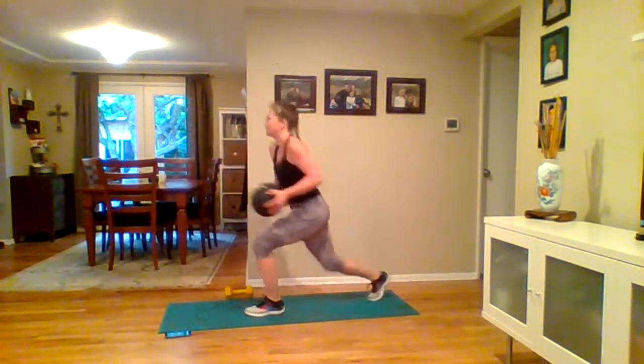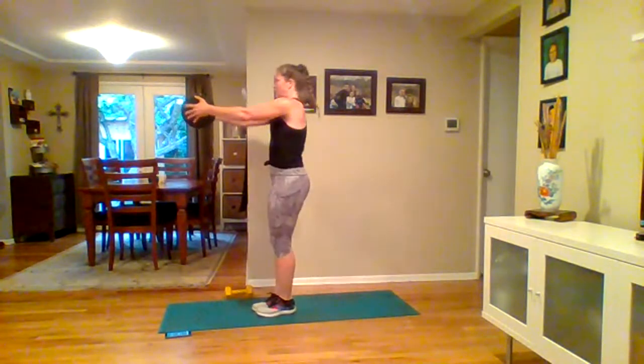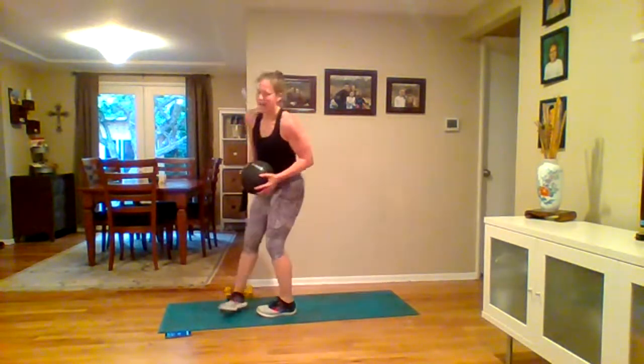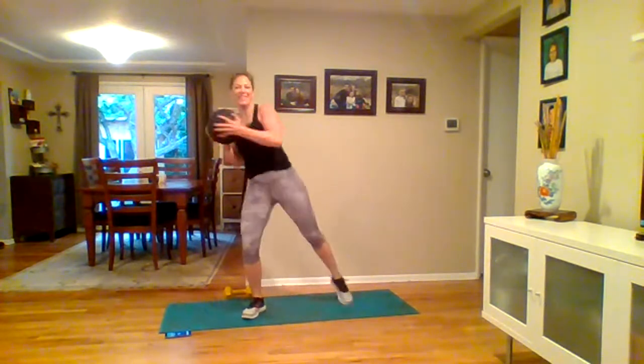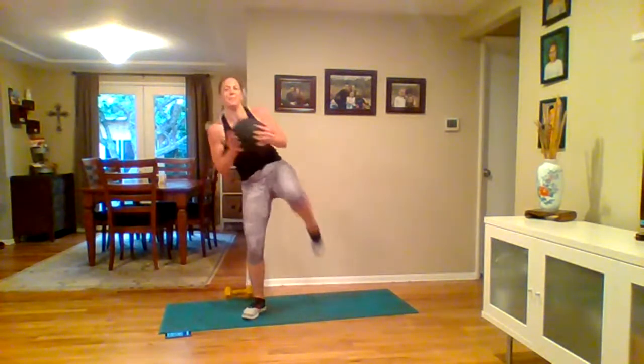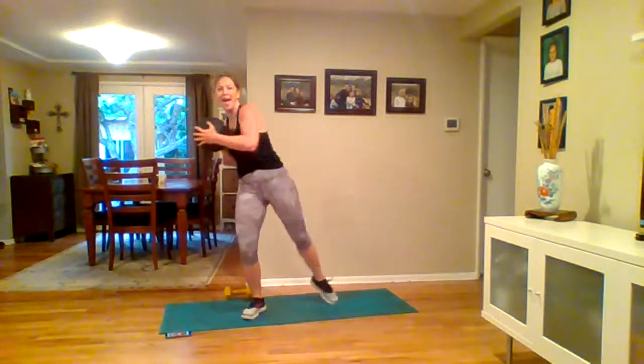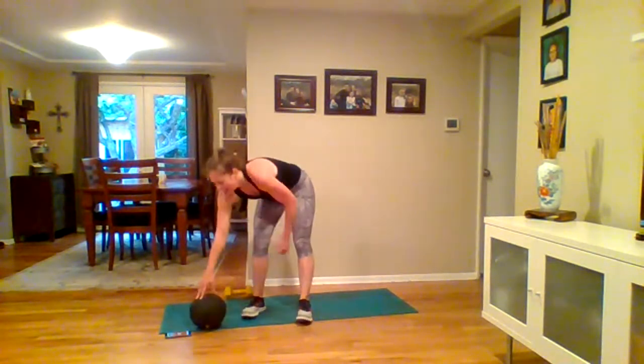I want your eyes to follow the ball. Yep. 3, 2, 1. Ab smash. Let's go. Or stay with those lunges if you're going strength. As you pop that toe back out, try not to put any weight on it. Good work. All right, last but not least, speed skaters.